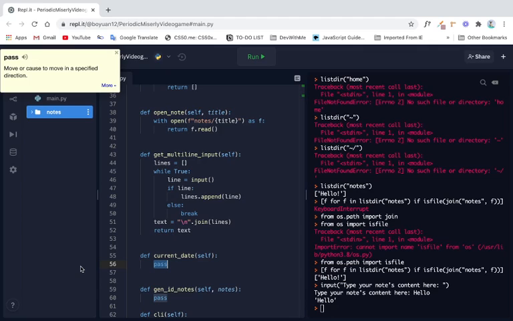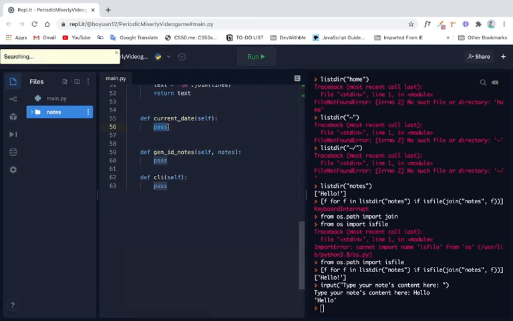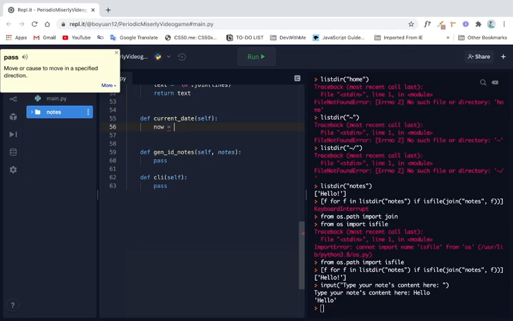So now what we're going to do is generate a current date. Recall from the first video that the title of the note is timestamped, just for uniqueness purposes. So how can we create that? It's fairly simple. In fact, that's why I imported the datetime module, a built-in module we can work with in Python. In here, I'll just create a variable called now, which is datetime.now.